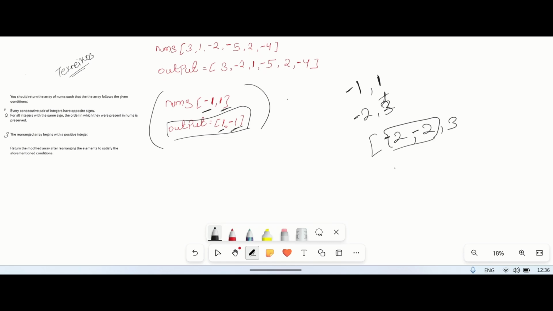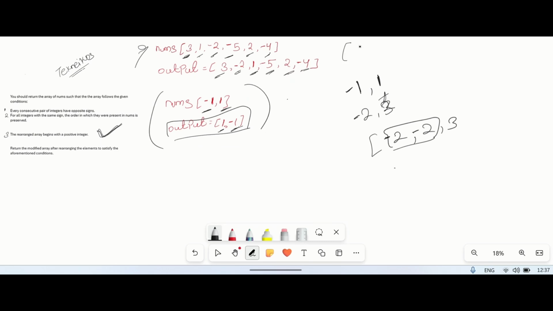So these are the 3 conditions that should be satisfied, and for this test case it is 3, 1, -2, -5, 2, -4. Okay, so the first condition is satisfied, it should start with a positive integer which is 3, then we add a negative one, -2, then a positive integer, then a negative, then a positive, then a negative.